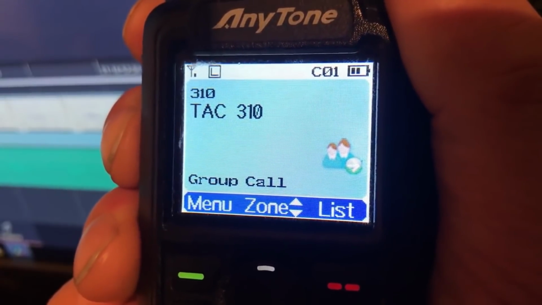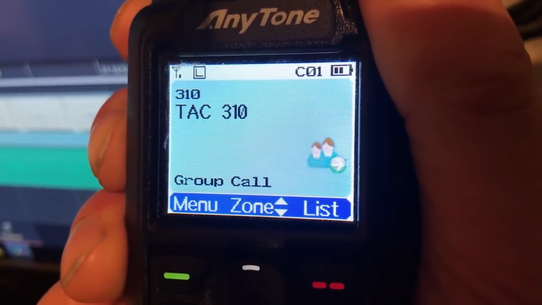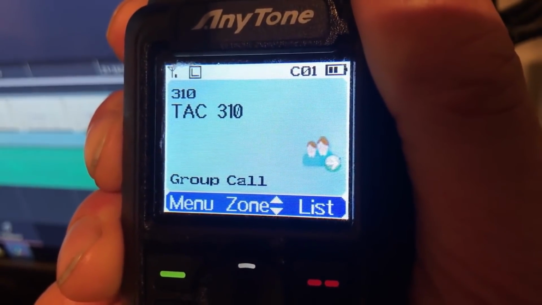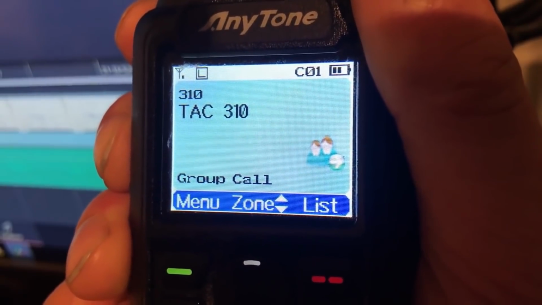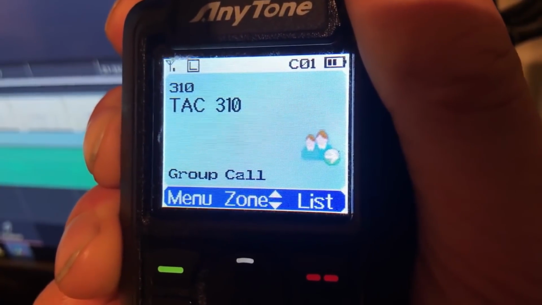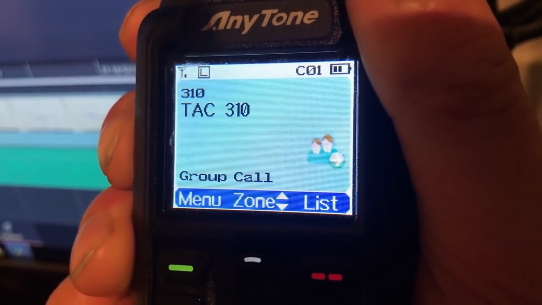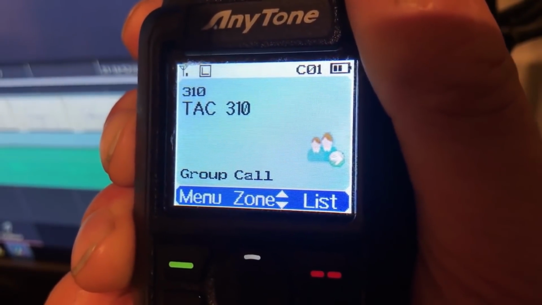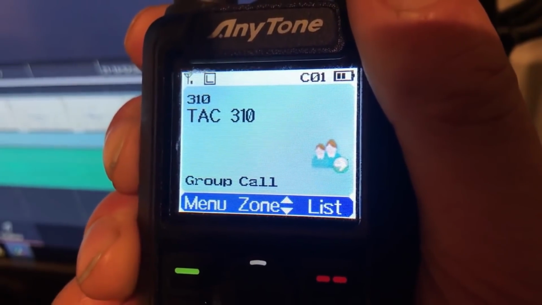Okay, yeah, thanks for waiting there, Shannon, much appreciated. Yeah, I was just doing some alterations to the radio and showing what it's like when I switch it on. It was in VFO mode. I went into memory mode, and then I went to the zone that I'd created, and yeah, it's working. It says on the screen TAC 310.